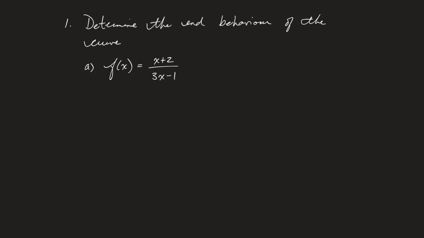Okay, so the question you see on the screen says, determine the end behavior of the curve. And really, in theory, us finding the end behavior is us establishing that as we go to the extremes in both directions, what is that curve doing? And therefore, if it has an asymptote, what is that value that it is approaching? So we're going to find the end behavior. One of the ways for us to do that is to examine what is happening as we go forever to the left and forever to the right.